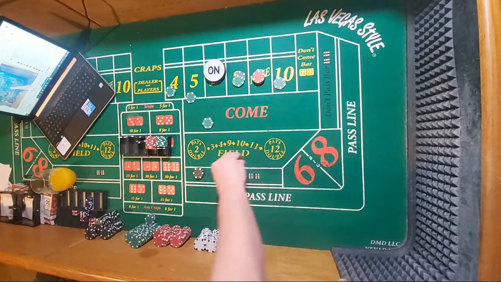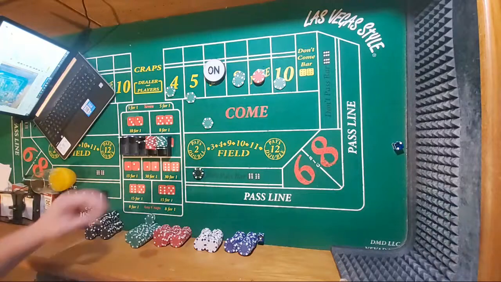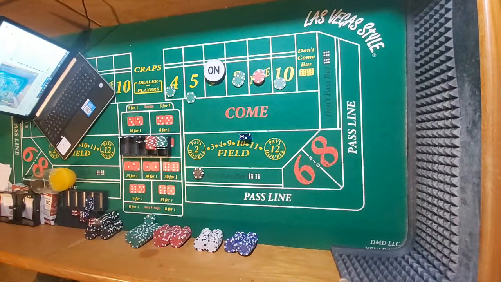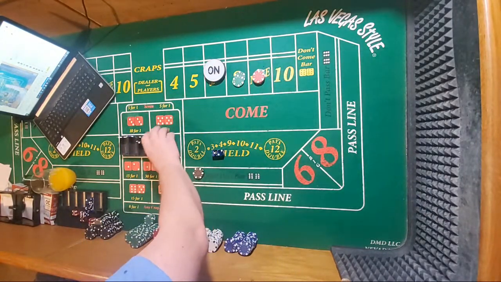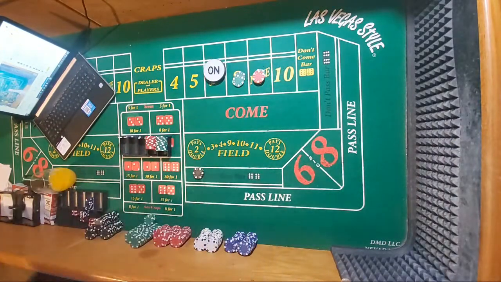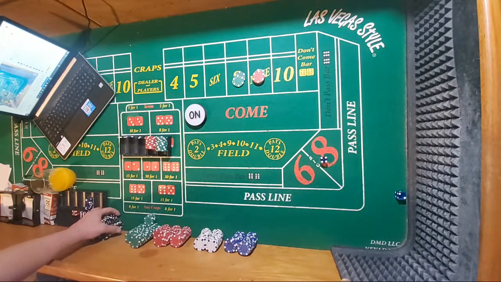Hello, everybody that I've missed. And what did we get? 1, 2, 3. Okay, it's our second loser in that come. That ain't cool. I don't want to do that. I'm going to pull these off. I'm just going to roll 7, 8, 9. And there's that 6. Dang it. That kind of ruined all of our profit there.